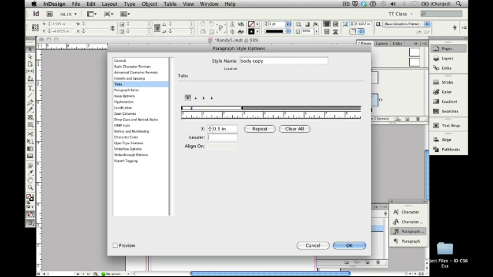For whatever rule, I can repeat those tabs just clicking on this button right here. So if I do that, it'll set a tab at every half inch. If I want to get rid of tabs, it's as easy as just selecting them and dragging them off of that space above the ruler, just like so. Or in this case, since we don't really want any tabs, I can clear them all and go back to our default settings.